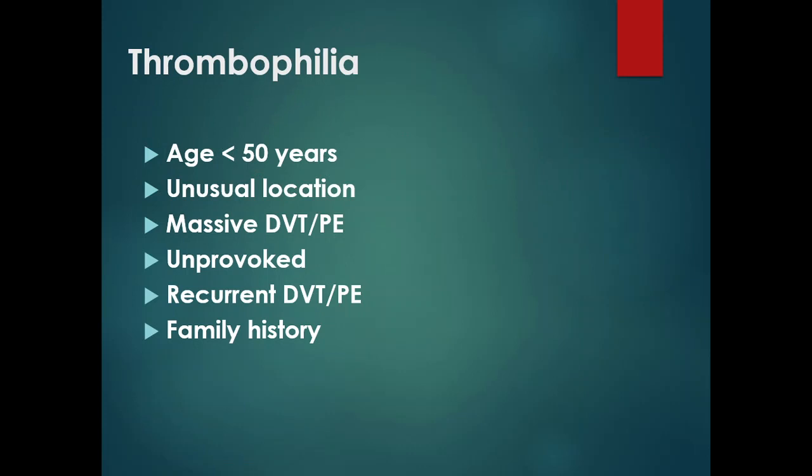You expect thrombophilia in patients who are young, less than 50, who have unusual locations, upper extremity, for example, inferior vena cava, iliac veins. Patients who have massive DVT, massive PE, even with risk factors, suspect the presence of thrombophilia. We had a patient the other day who had the delivery of her baby and she had a massive DVT that she received thrombolytic for. And everybody was saying this is related to her delivery of her baby. And no, when we looked for a thrombophilia profile, she had antiphospholipid syndrome.